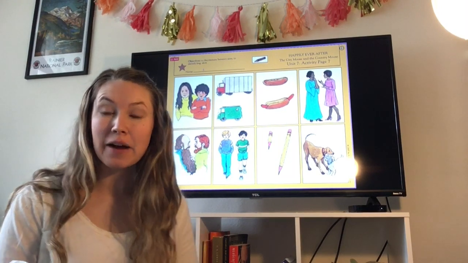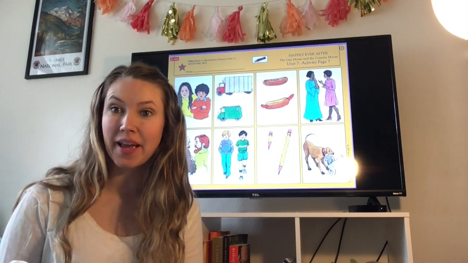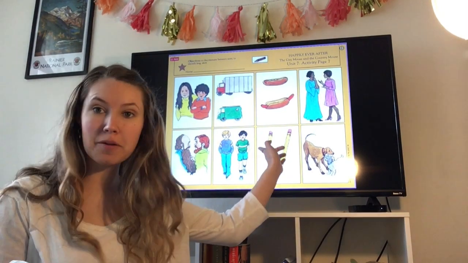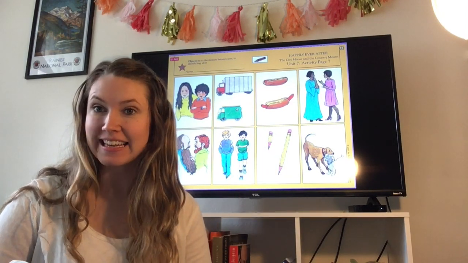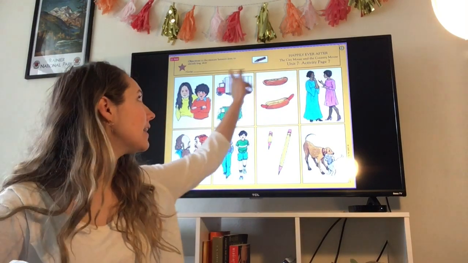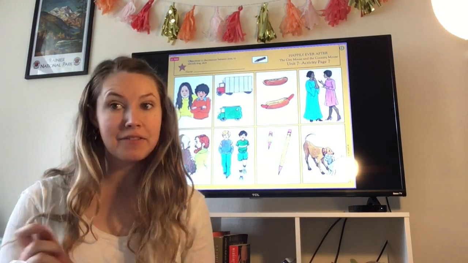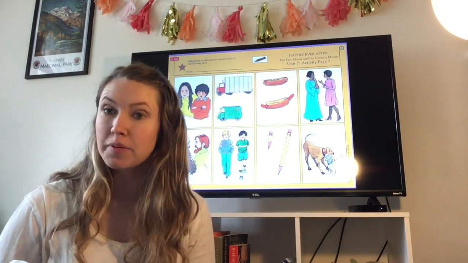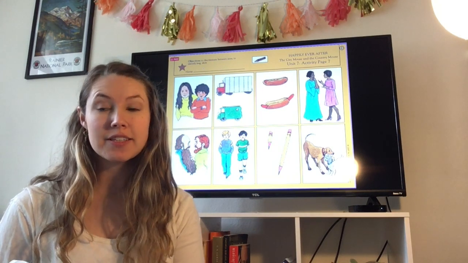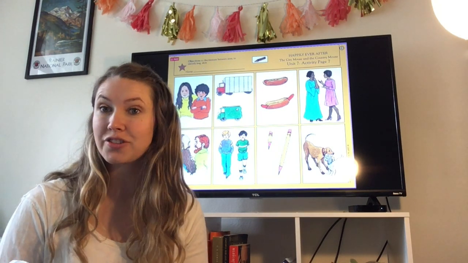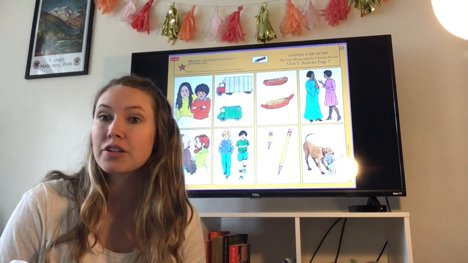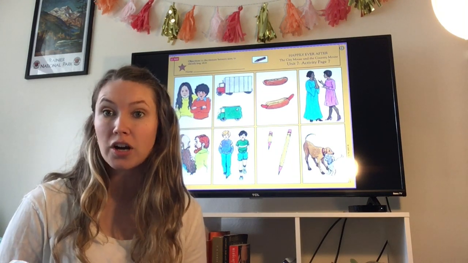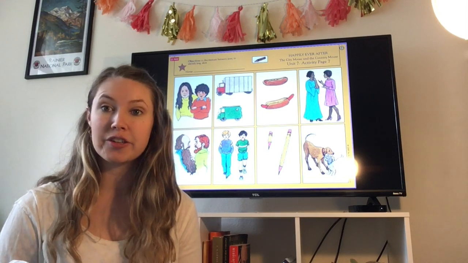All right, so now we're going to go ahead and get started with activity page number 7. So you should have your page, it looks like this, and a brown crayon and a pencil to begin. So go ahead and start by writing your name at the top, and then have your brown crayon ready. Because here's what our job is. Remember, our objective for this page was to identify long and short objects. So what we're going to do is we're actually going to be underlining the longer objects in each picture.